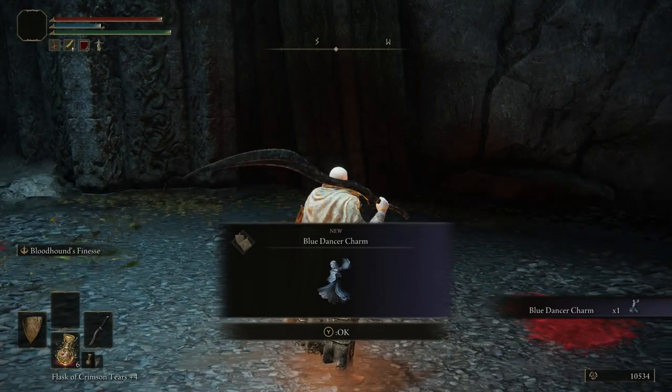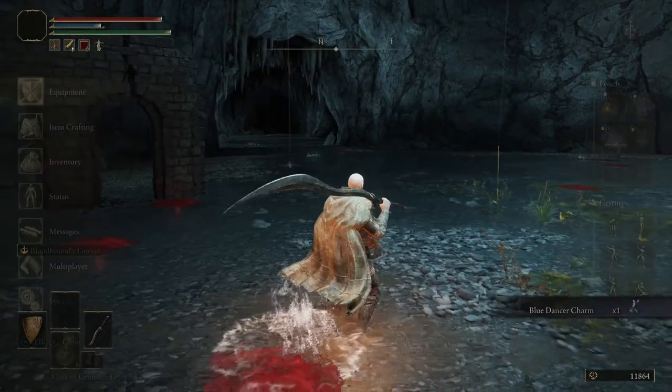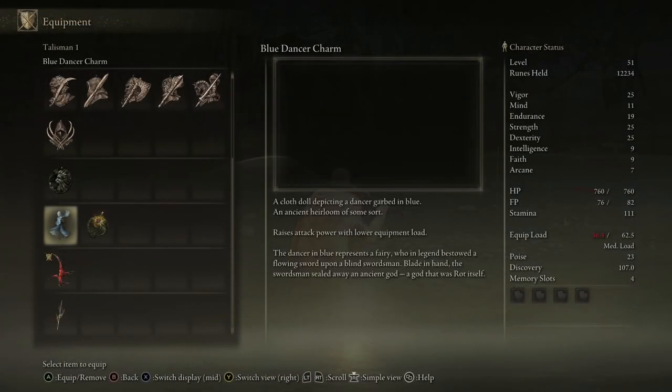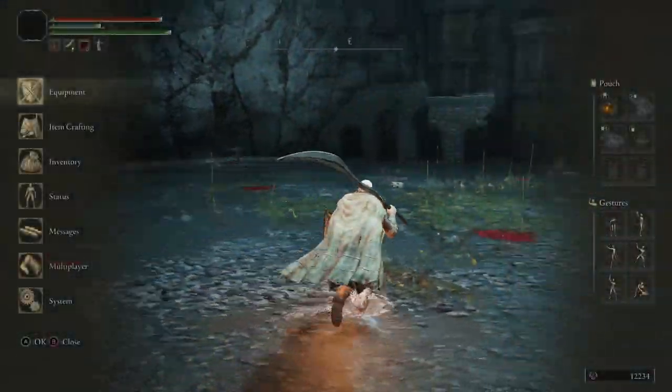Blue Dancer Charm, and that's a talisman. Let's check it out. Blue Dancer Charm. A cloth doll depicting a dancer garb in blue, an ancient heirloom of some sort. Raises attack power with lower equipment load. The dancer in blue represents a fairy who in legend bestowed a flowing sword upon a blind swordsman, blade in hand, the swordsman sealed away in an ancient god, a god that was rot itself. So there is a god of rot. There's a god of rot.